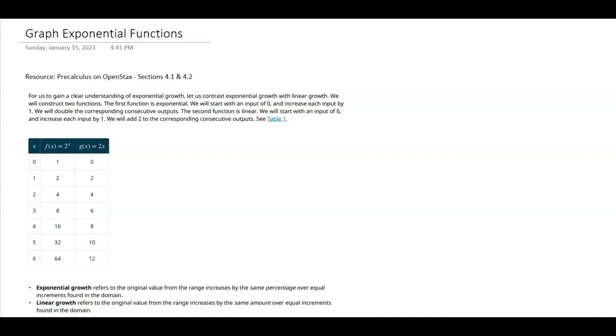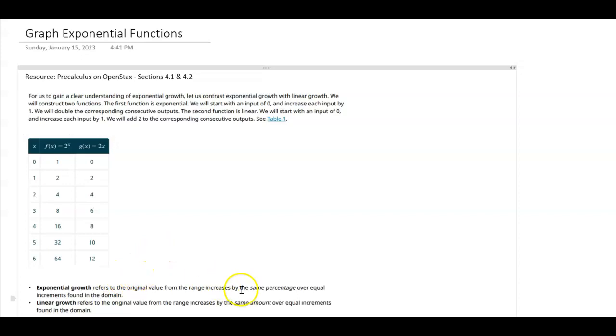So the best way to think about exponential growth is to actually contrast it with linear growth. Linear growth, you would start at 0, 0 for this equation here, and then rise up 2 for every 1x. You can see you just add 2 each time. However, this function right here says, hey, for your next one, don't just add 2, actually double it. So multiply by 2 each and every time.